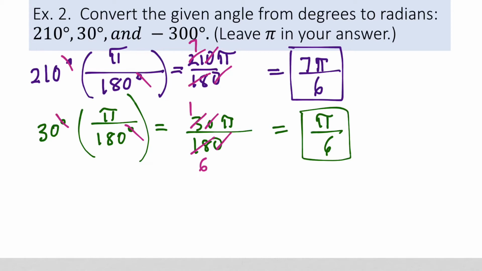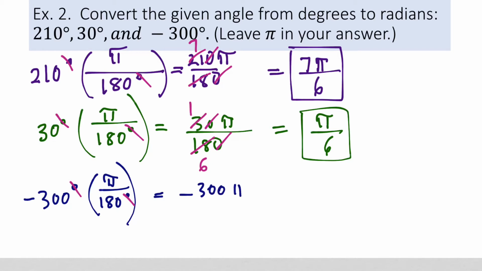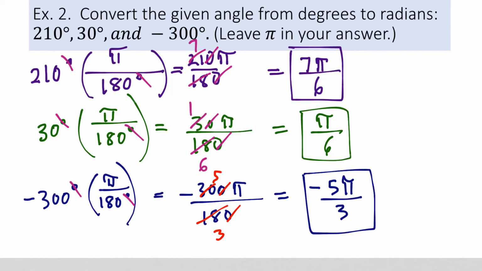So now we're going to convert negative 300 degrees into radians in the same way. We want to cancel the degrees, which tells me that a 180 belongs in the bottom. So canceling your degrees and writing your answer in terms of pi. I have negative still, so this is still a negative rotating angle. Negative 300 pi over 180, which I'm going to reduce. Divide by 10, divide by 6. So I'm going to write my answer in terms of pi, negative 5 pi over 3. So we've converted from degrees to radians.